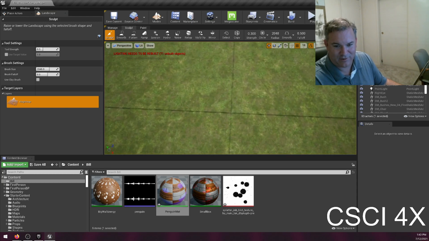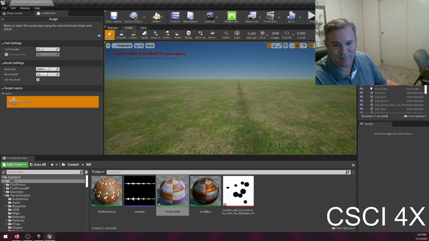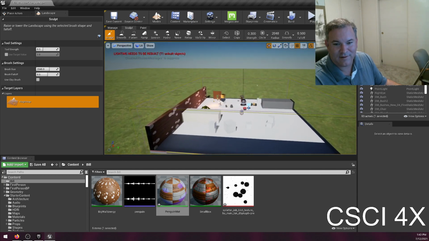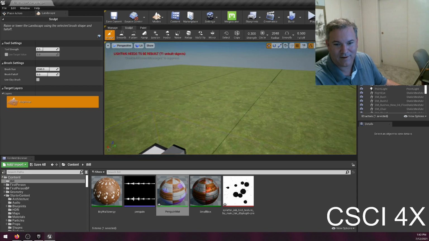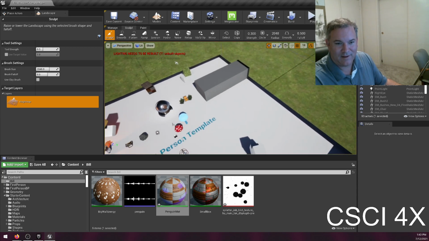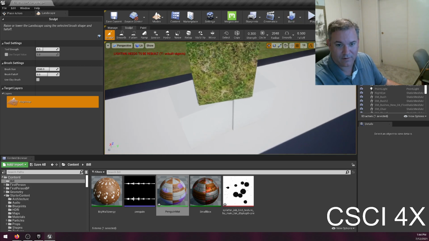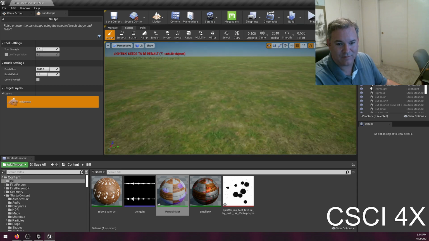And the shadowing is really funny. By default, it creates shadows for the grids. Not exactly sure why they do that. It looks kind of amusing. And now you've got to rebuild the lighting, which I'm not going to do right now. Yeah, that's a grass texture and it's a grass background.